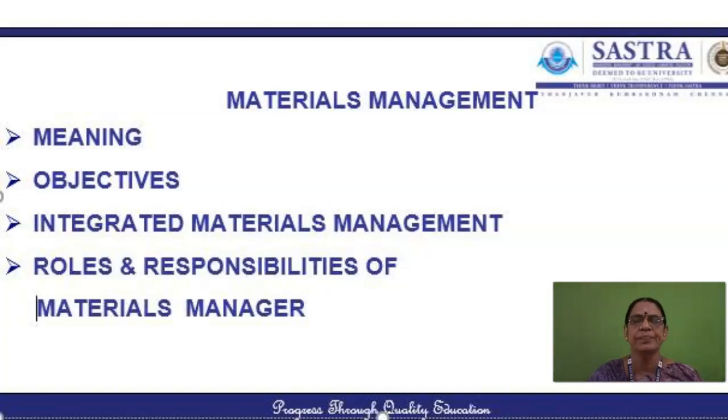It can be defined as an integrated management approach to planning, acquiring, processing, and distributing production materials from the raw material state to the finished product state. Materials management forms part of the basic business function, which is responsible for the coordination of planning, sourcing, purchasing, moving, storing, and controlling of materials in an optimum manner, so as to provide predetermined service to the customer at the minimum cost. As we already said, nearly 3/4 of the total cost of production constitutes the cost of materials.